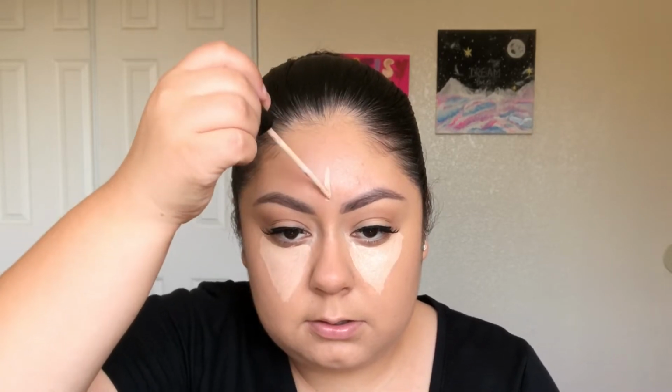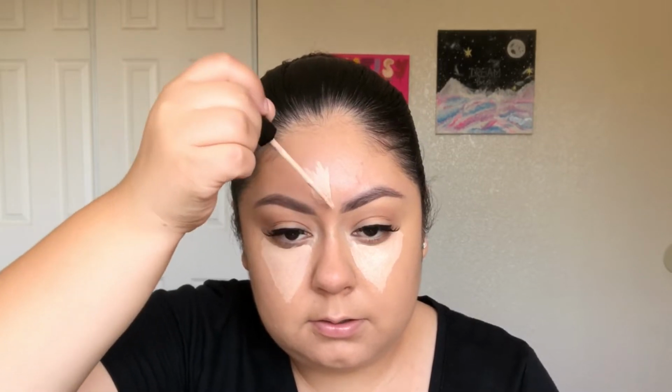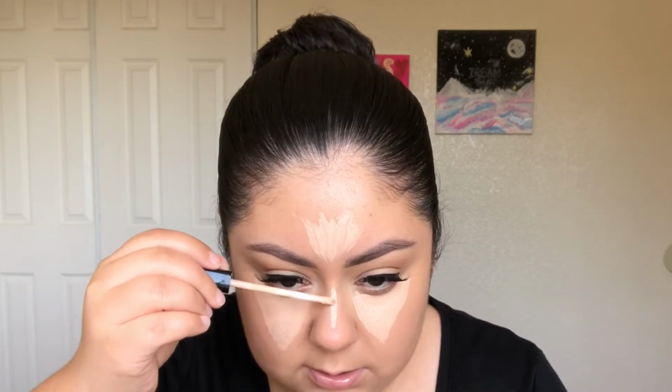So I highlight underneath my eyes, in the middle of my forehead, down the bridge of my nose. I like to highlight at the tip, on my cupid's bow, and underneath where you would place your contour. You can also highlight your chin if you would like.